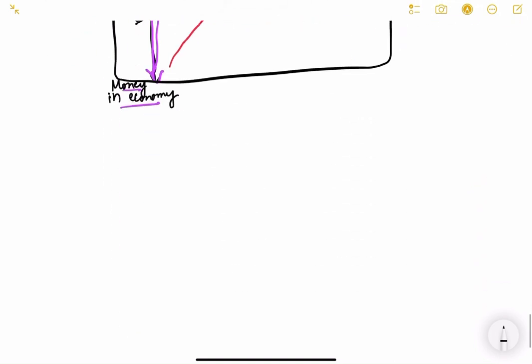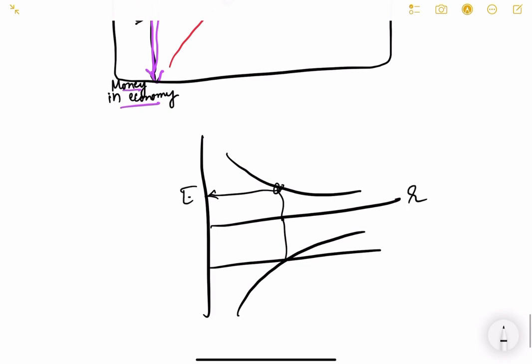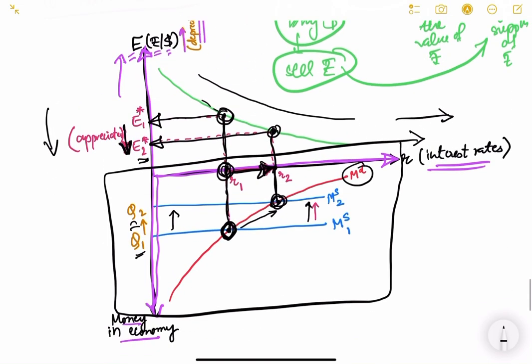Try to understand the movement whenever you draw these two lines. For example, this was your initial exchange rate, this was your initial interest rate, and this was your initial money supply. Now, if your interest rate is decreasing and has come here, you take this to this line. This will be your money supply. Bring this here, and this will be your new exchange rate. So you see, the exchange rate has depreciated. This is just for your better understanding. If you can remember this simple diagram, you will be able to understand what will happen.